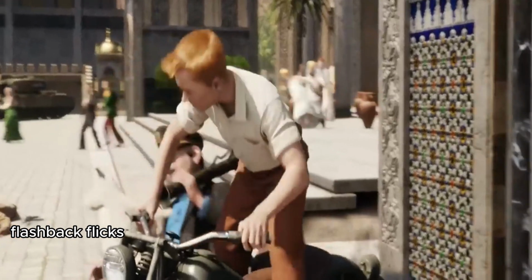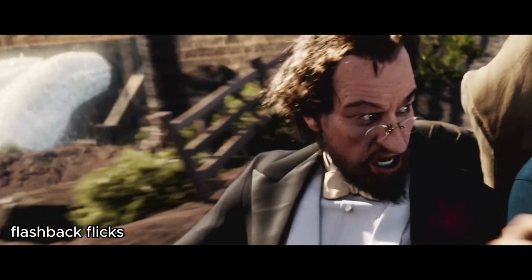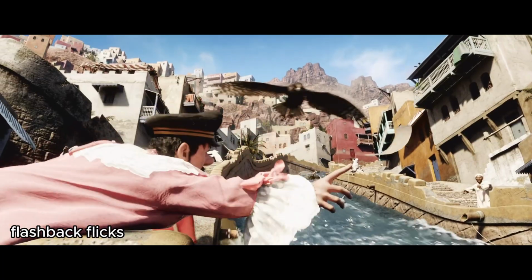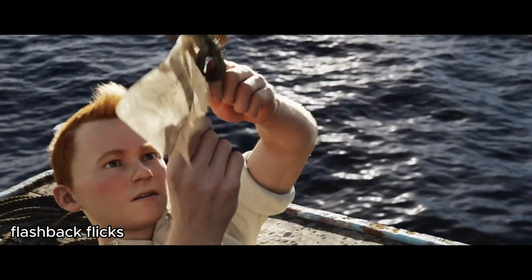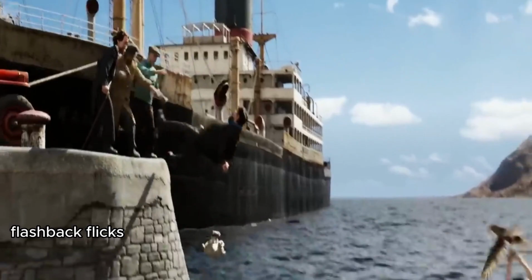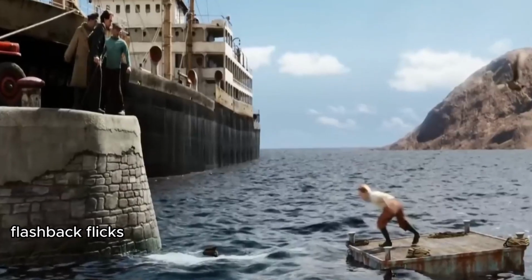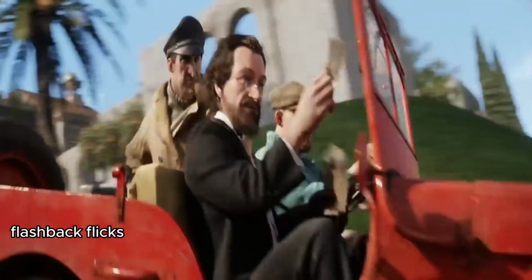A high-speed chase ensues. Tintin and Haddock pursue Sakharine on a motorcycle, but a broken dam floods the area, complicating their pursuit. Tintin manages to grab the three notes from Sakharine's eagle and deciphers a code. Sakharine, in desperation, takes Haddock and Snowy hostage, but Tintin saves them, allowing Sakharine to escape with the notes. Despite the setback, Haddock encourages Tintin to keep fighting.